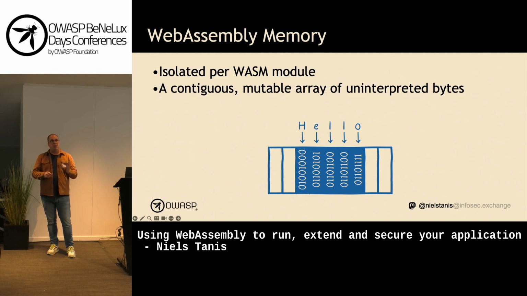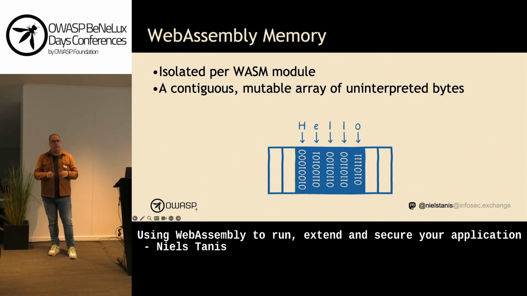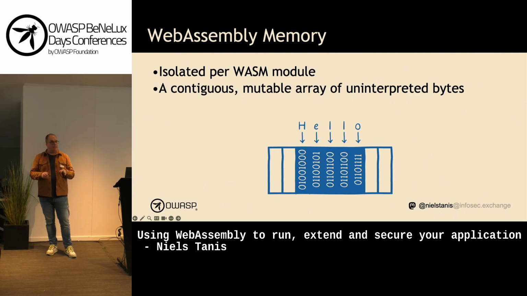Because a module can only access its own memory, another module, without any help, cannot access that memory. There needs to be help from outside in that perspective. We still have the problem that a module itself might have a bug that will mingle with its own memory. So what can we do in order to safeguard that from happening?